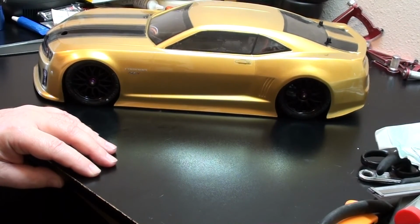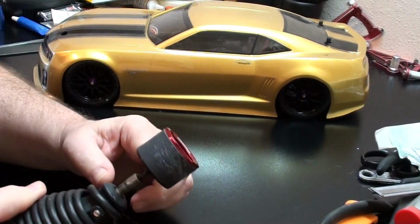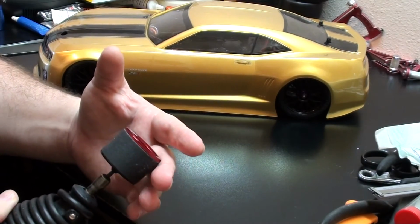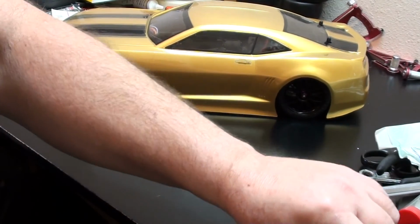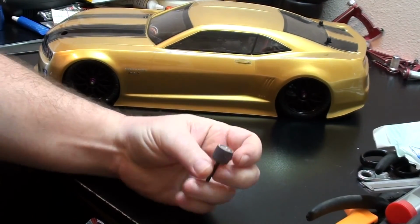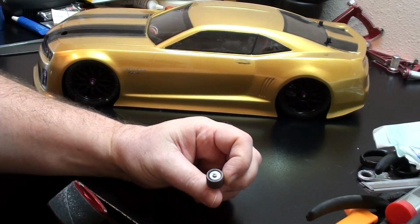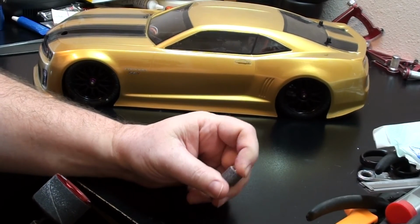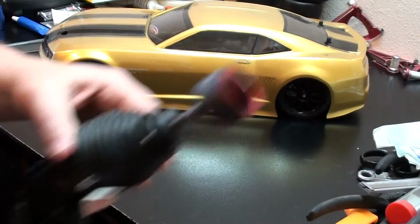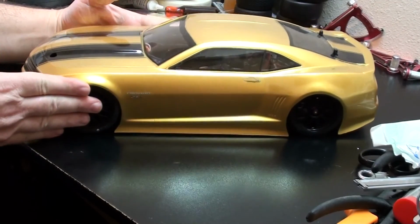And recently I picked up one of those Protoform wheel sanders. I've just used it once on that Dirt Late model. It did what it was supposed to. In the long run, I'll see if it does as good as my smaller sanding. There's areas, of course, this will go, this won't, so there's no such thing as one tool fits all, except in the commercials. So that's the big gist of it on this Camaro Z1R body.